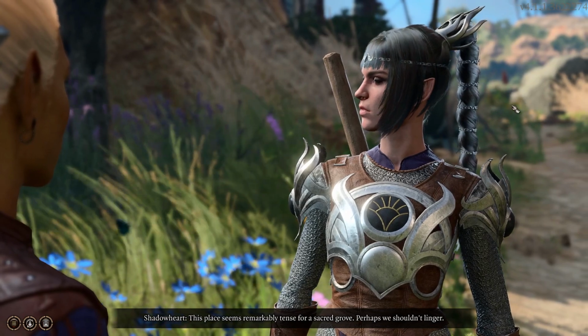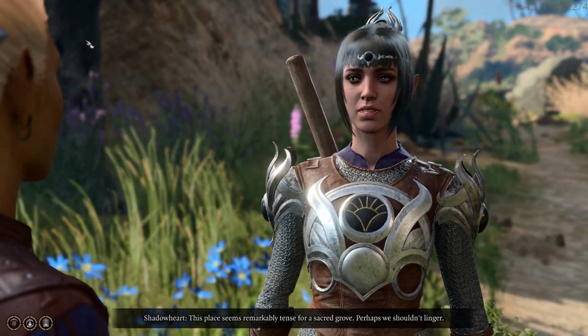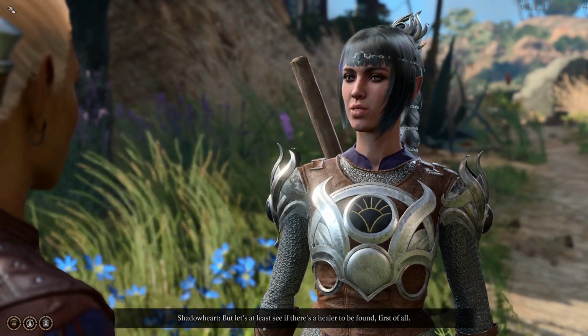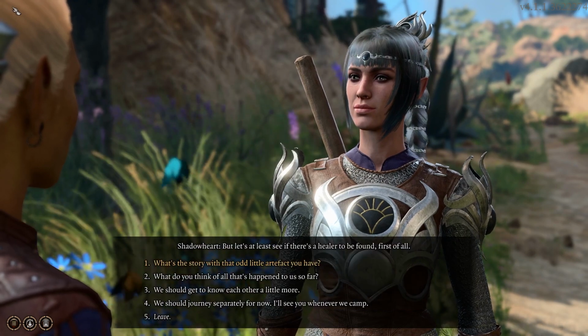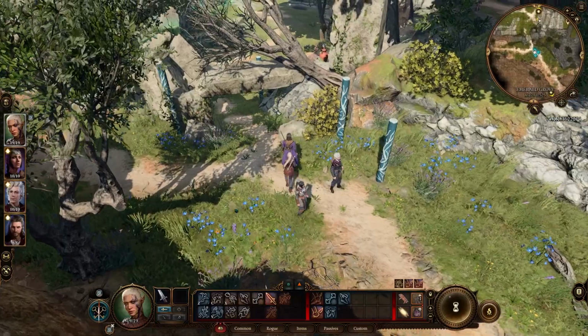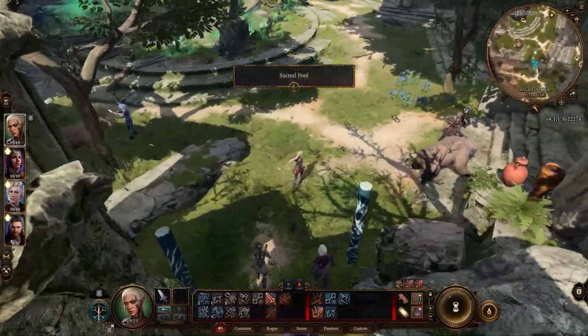This is how it looks. The game is really nice in my opinion. Perhaps we shouldn't linger. Currently sitting at 95 FPS. I don't know if you guys see it, but it's showing right here at the corner of my screen. Currently at 89, 90. And once I leave, still at 92, 82, 77. It kind of goes down.